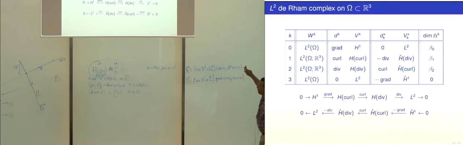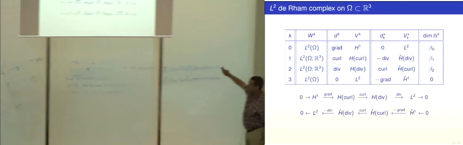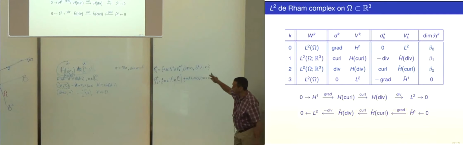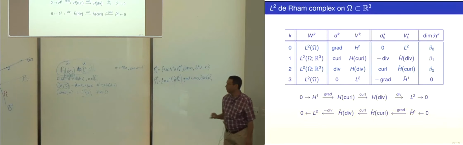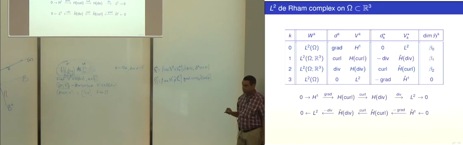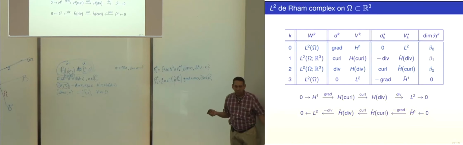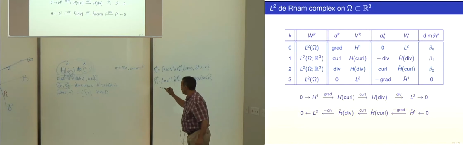That's the definition of HK. Now I've just filled in what these spaces are. For k equals 0, there's nothing here and nothing useful here. So it's all H1 functions whose gradient is 0. What is that? This is constant on every connected component.